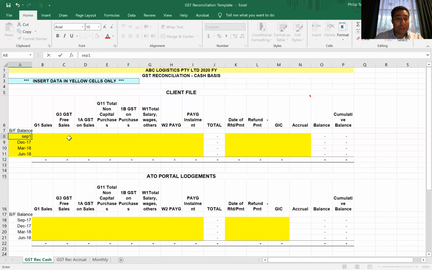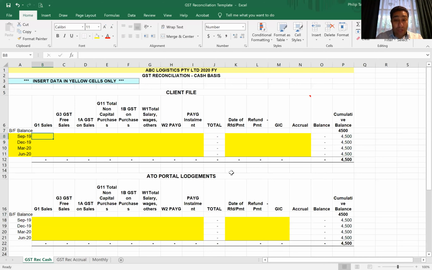So we change the dates there: September 19, December 19, March 20, and June 20. And then let's say the balance at 30th of June 2019 was 4,500, and it was the same as per the ATO portal, 4,500. Now, we'll get to this ATO portal later on, but let's just put in some figures.